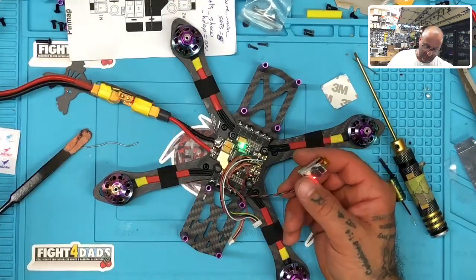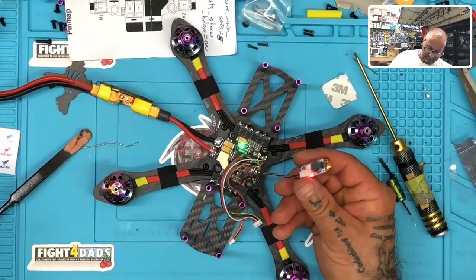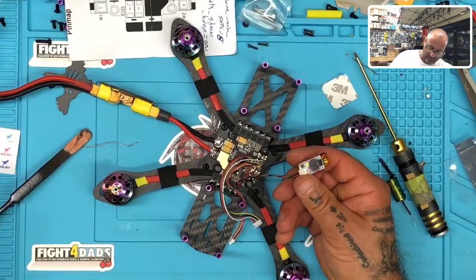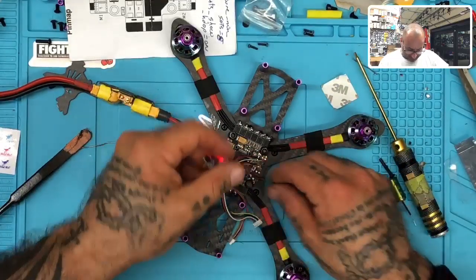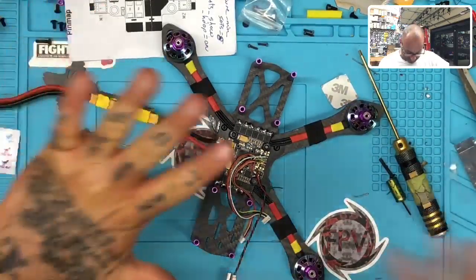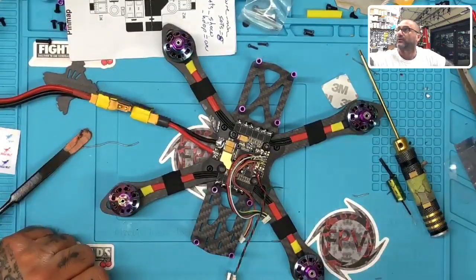Good. The finder came up immediately. Okay, now I'm going to power it down and see what happens. I don't know if there's charge for these right off the bat or not, so we're going to find out. And now, with that done, I guess we're good to go ahead and start spotting this up.